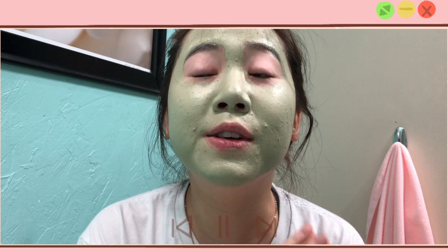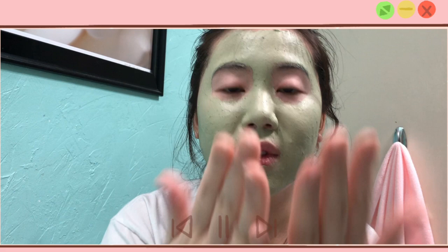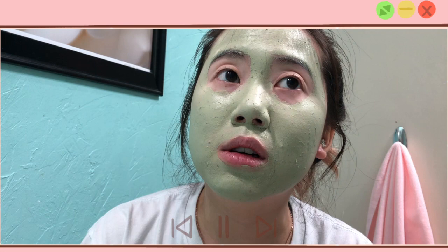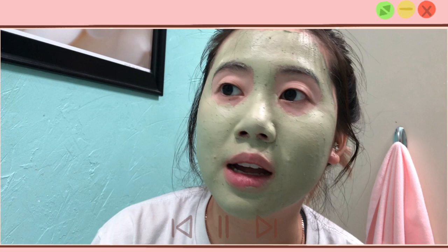It's been 15 minutes since I applied the mask. For the most part it dried up, but it doesn't look as dry as some clay masks — it doesn't crack and it doesn't feel dry. I'm touching my face and it's not coming off on my hands at all. My face can still move super easily under this clay mask, which is very interesting. I will say that 2 to 3 minutes into the mask my forehead started to sting, but everywhere else just felt cooling. After wearing it for a little while longer, the stinging sensation settled down. I'm going to go ahead and wash this off.